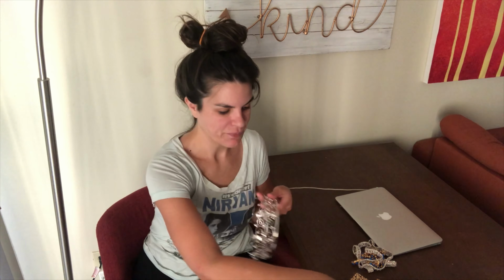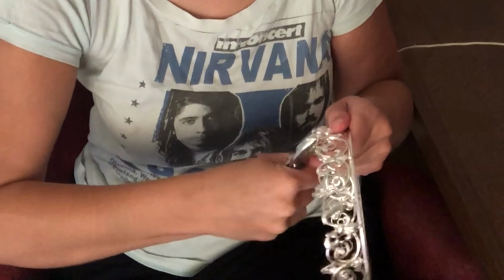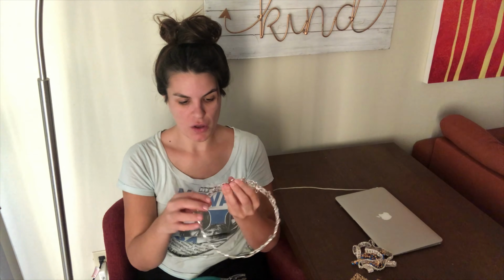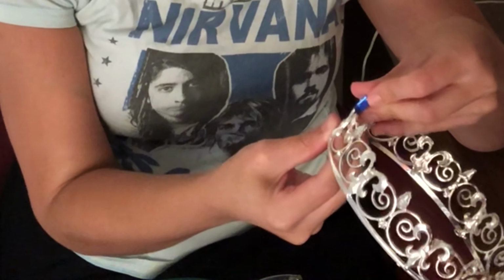It's painful to break something this pretty, but it's all in the interest of making this look more accurate. So I'm gonna break all these off. Broke all those prongs off. We're also gonna break off these rhinestones because hers only has these little blue pieces.